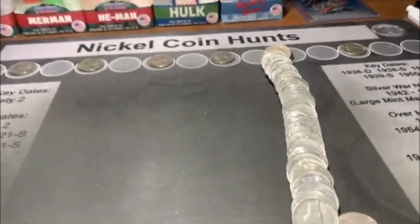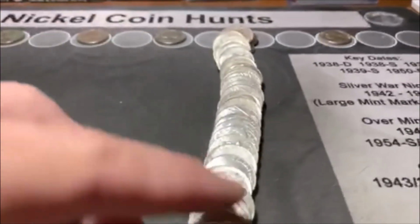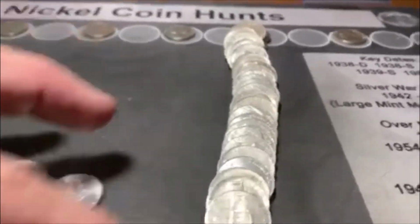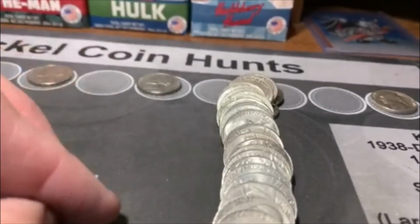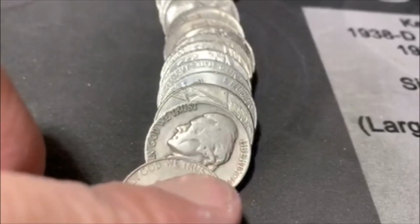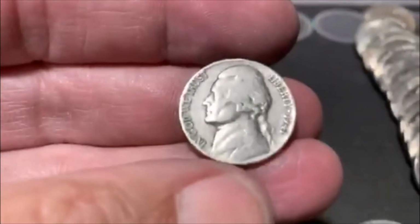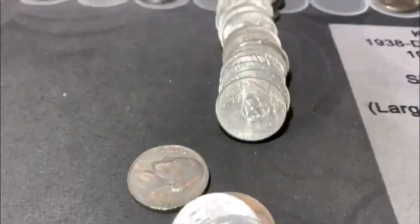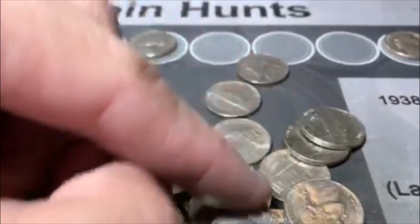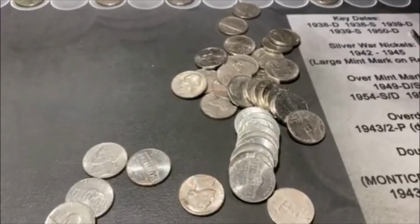All righty, roll 11. I'm not 100% sure, but it looks like we got something going on right here. I don't think that one looks old enough, but we will check it out. There's one other up front here. Nope. All right, let's check this out. Yeah, I had a feeling that'd be a 64, but that one definitely looks old. What do we got? It's a 41. All right. What do we got? We got 41 Philadelphia. All right. With flopping them down, didn't see anything. Nope, doesn't look like it, but we'll sort through, and we'll bring you guys back.